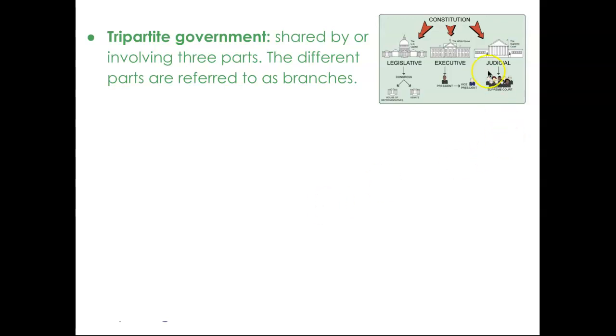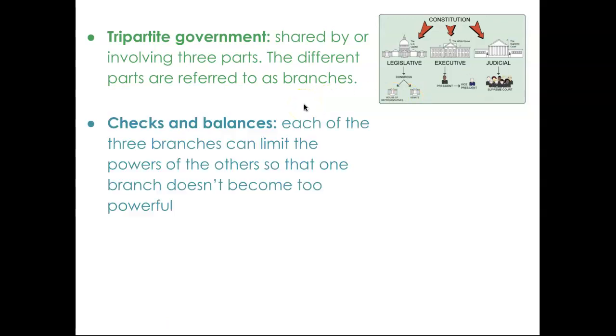And so our Constitution set up a government that has 3 parts, which we call the 3 branches. And these are the legislative, executive, judicial, right? And then legislative is made up of Congress, which has the House of Reps and the Senate. Executive is the president and vice president and then his cabinet. And then we have the judicial, which has the Supreme Court. And so if you notice, a lot of these are some of your vocab words already.